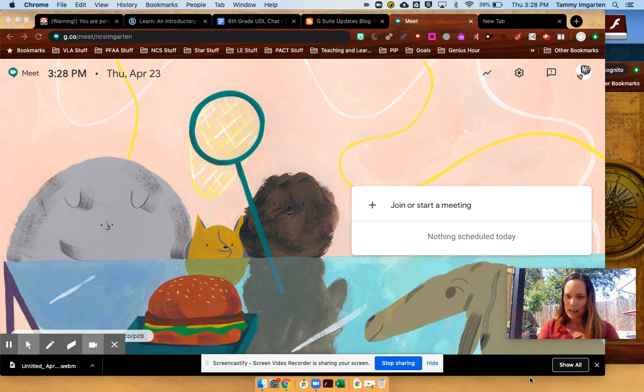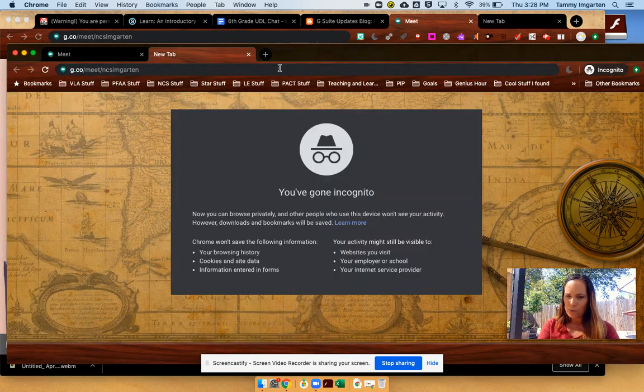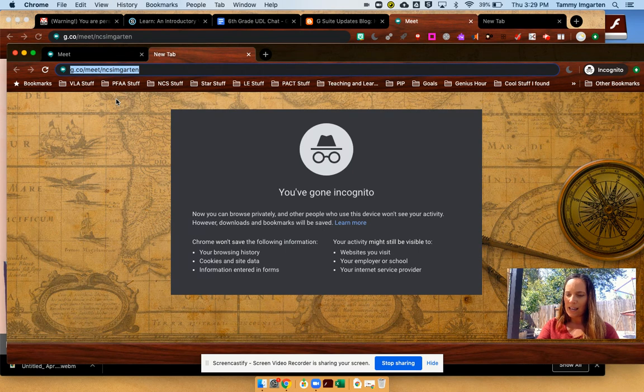But basically what's going to happen is your students will get a meeting link that is g.co/meet/ and then your meeting code. And that can go in Schoology, that can go on their calendars, that can be something that you have them bookmark to access your meetings quickly. And the benefit of the nicknames instead of the random meeting code that Google offers them is that it makes it private in that only teachers can begin these meetings.